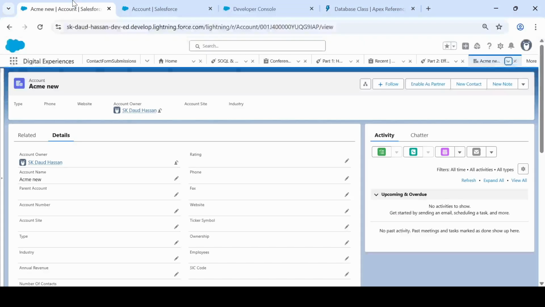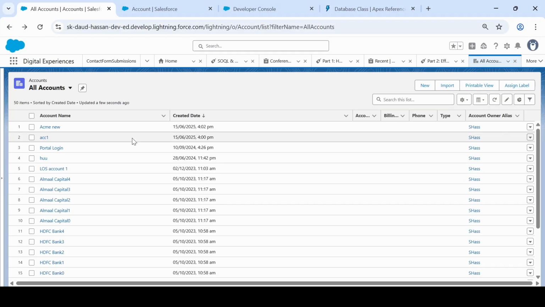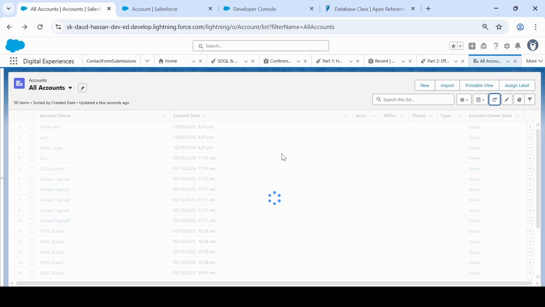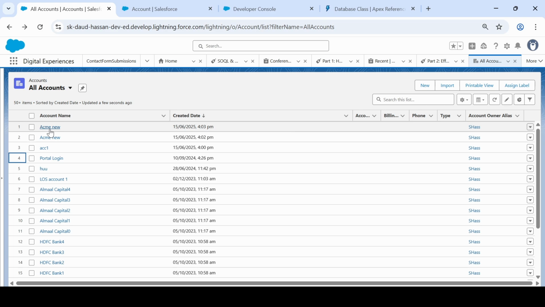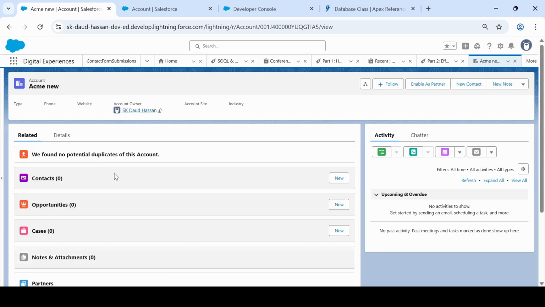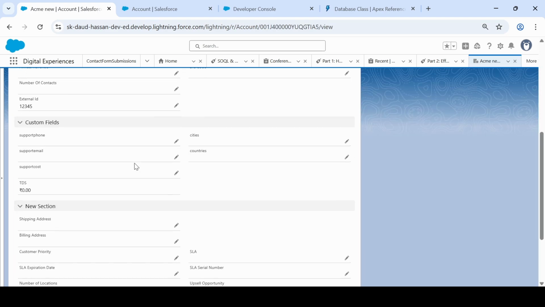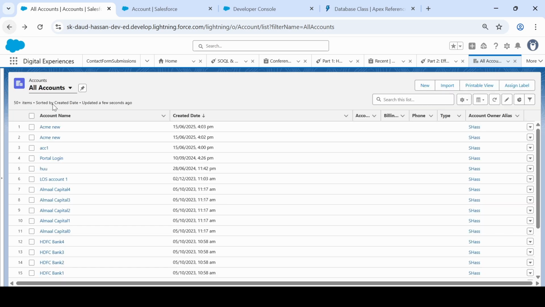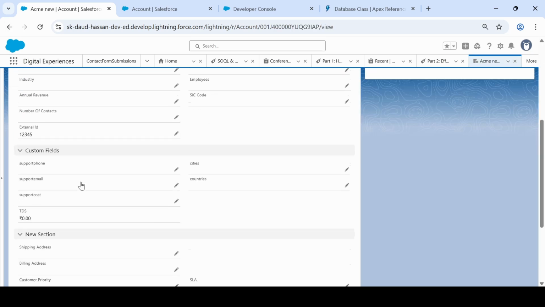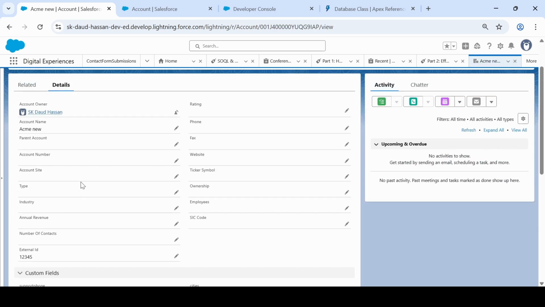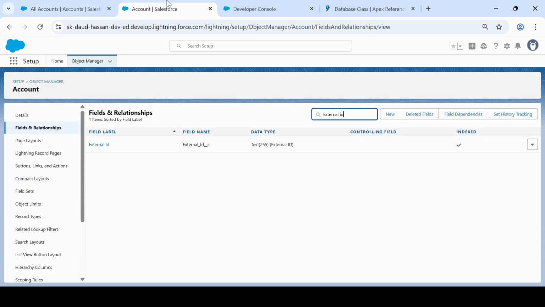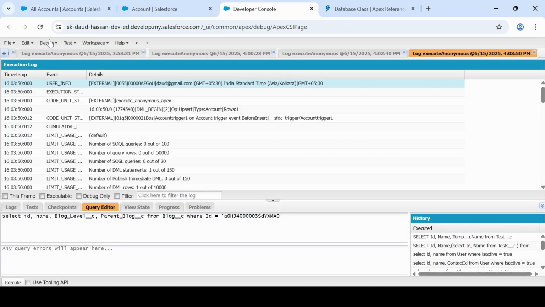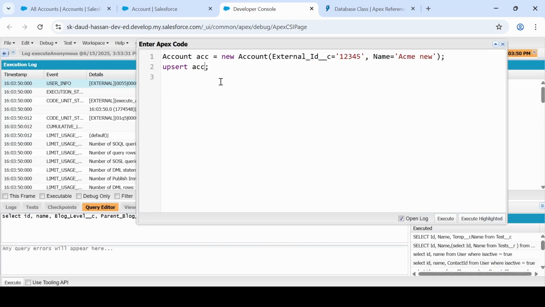Okay, if I refresh it, see this is updated. This inserted a new record because we haven't passed the parameter to check the external ID, right? So like this, the upsert operation works.